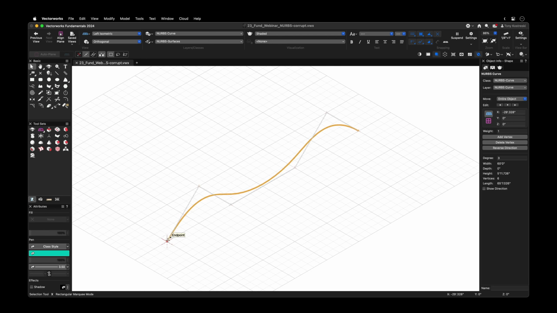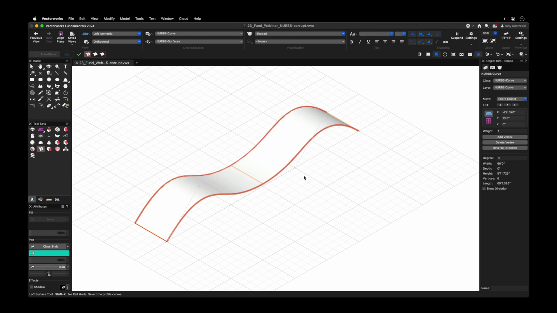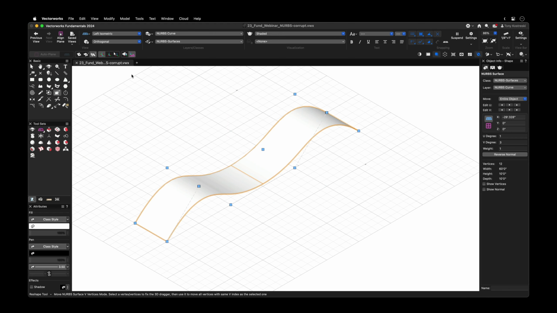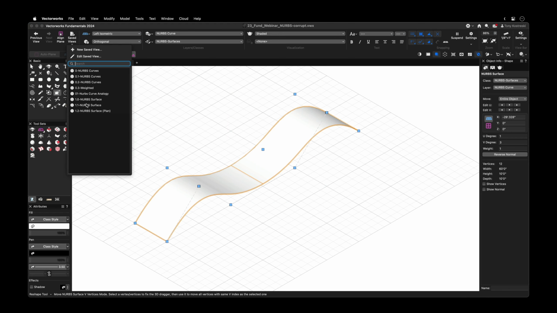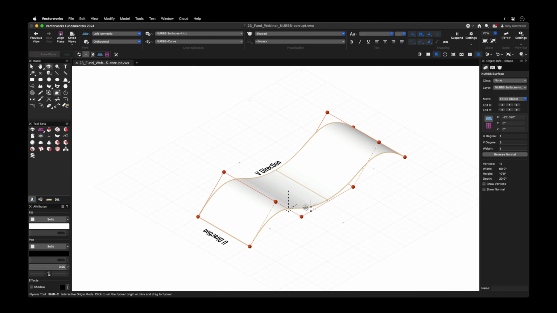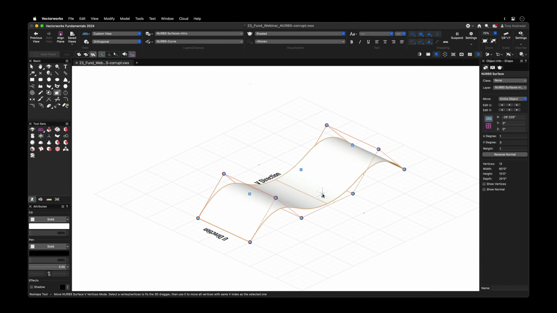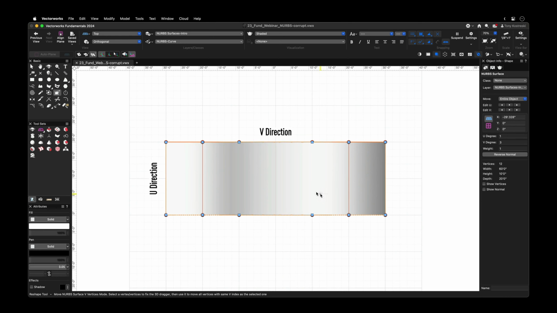There are many ways to generate a surface, but let's go over one of my favorites, the loft tool. This allows you to generate a surface in between two or more NURBS curves, or by using a rail and profile using some of the other modes. Once the NURBS surface is created, you'll see additional control points along the surface represented with U and V values. These are similar to X and Y, but along the surface itself.